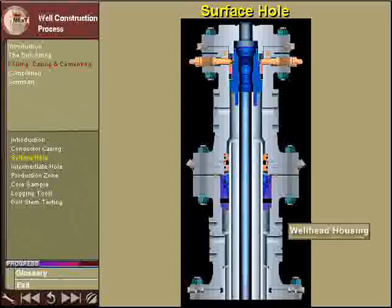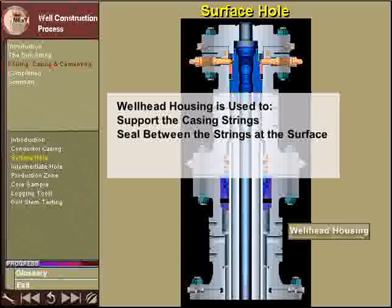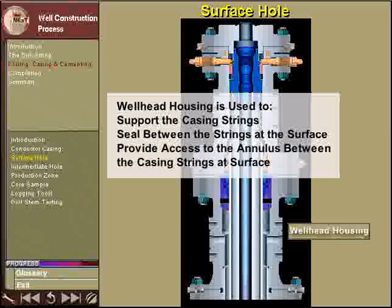Once the cement has set, a large flanged bowl, called a wellhead housing, is attached to the top of the surface casing. The wellhead housing is used to support the casing strings, provide a seal between the casing strings at the surface, and to provide access to the annulus between the casing strings at the surface.